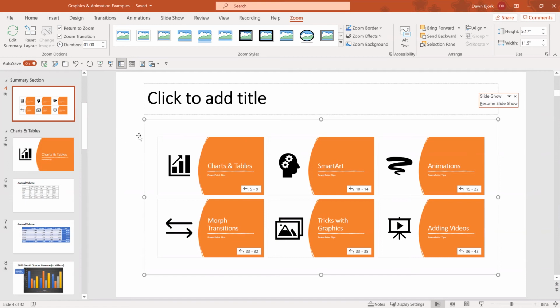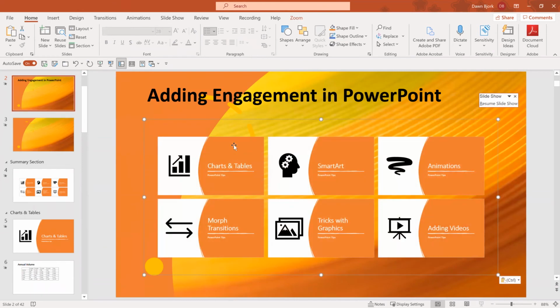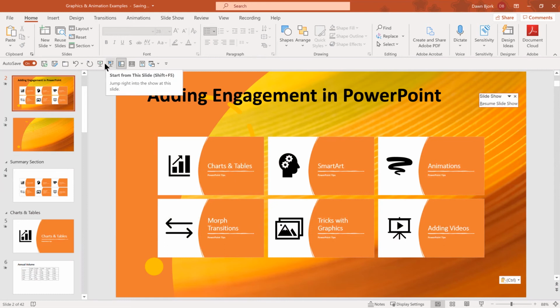And we can make this even more interesting. So I'm going to select this image and I'll go ahead and copy it. I'll just do Control C, and I might have a different slide that I'd like to paste it into. And now I've got something that might be a little bit more interesting, but I've got that summary section, that summary slide.